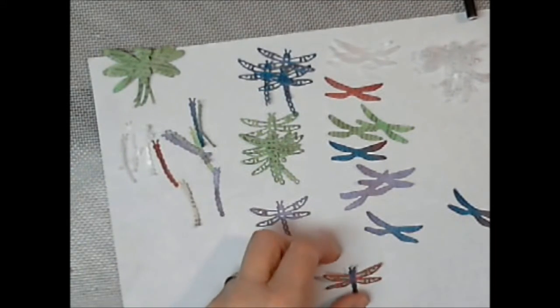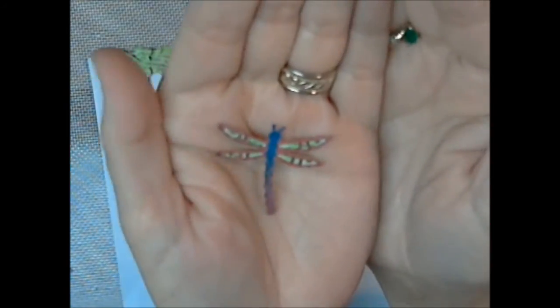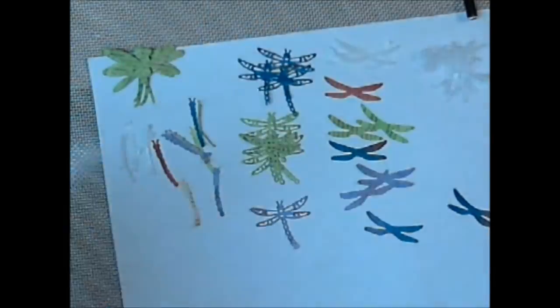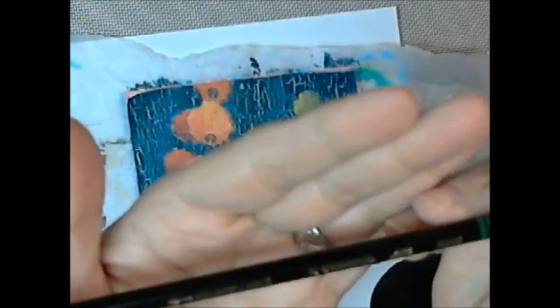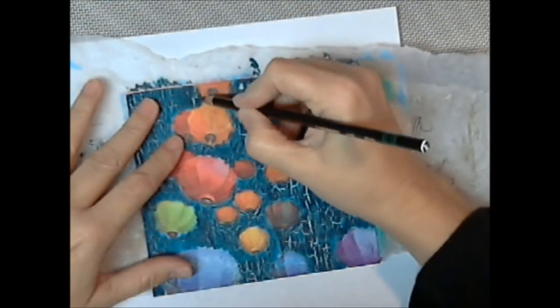You can just use the lacy one, which is what I ended up doing with the white cardstock. It was real hard to tell that it was book paper, but it was book paper, okay? I used it, okay? And you can see, now this is a Stabilo All. You can't see it, it's just all blurred out, but that's what that pencil is.